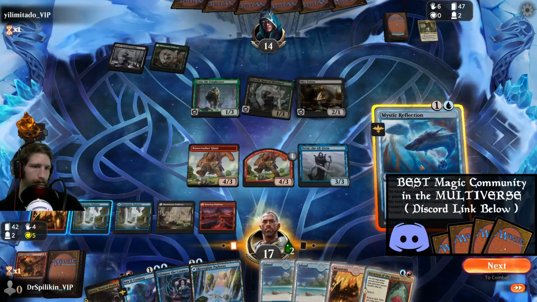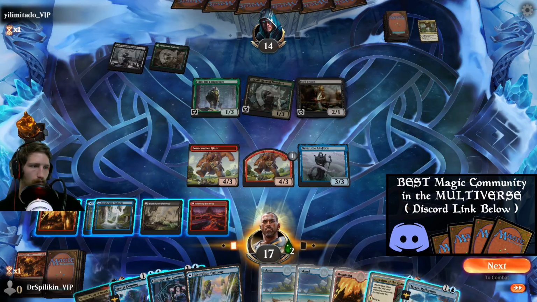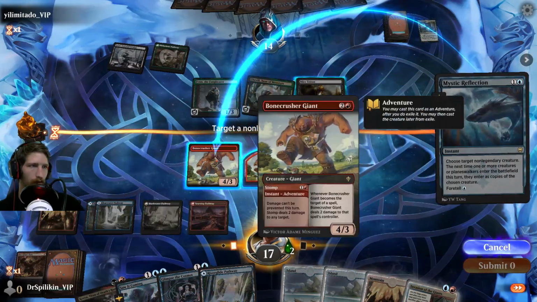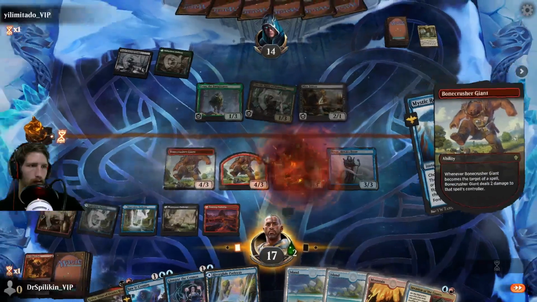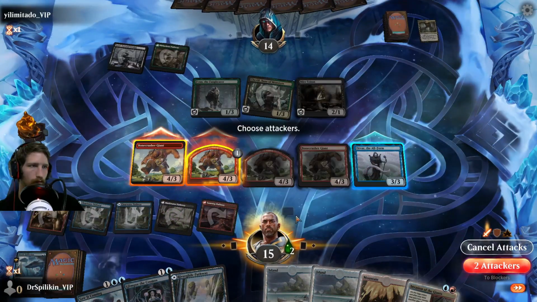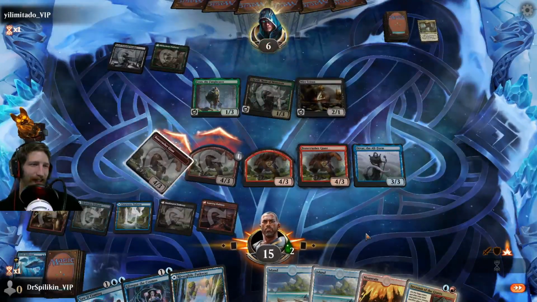Okay, so if I play this, play Kroxa, I have 1 mana left over. Yeah, I think I still want to do it, though. So let's choose you. You like my Bone Crusher army? Oh, snap. They're just going to take it on the chin?